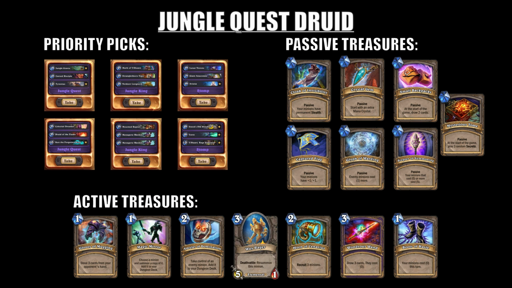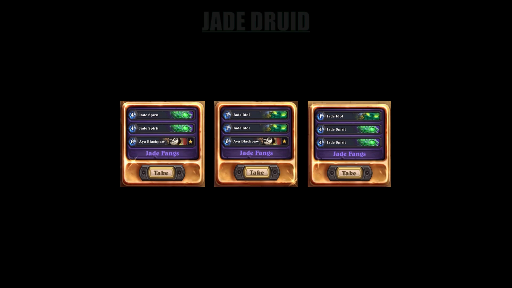At this point, you're probably thinking to yourself, but Tom, a Jade deck would definitely have an easier time than that one. And you know what? You'd be right, but it will be a lot harder to draft a proper Jade deck when the Jade Fangs option not appearing a few times means you end up with this weird hybrid that probably won't be as good.